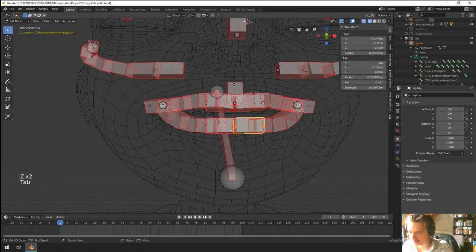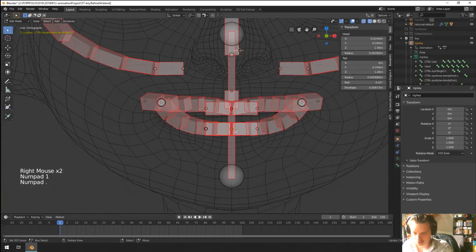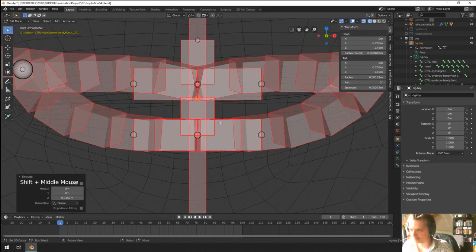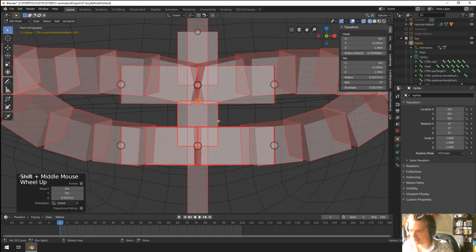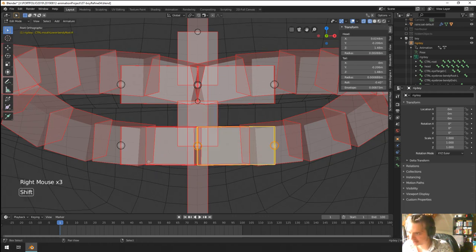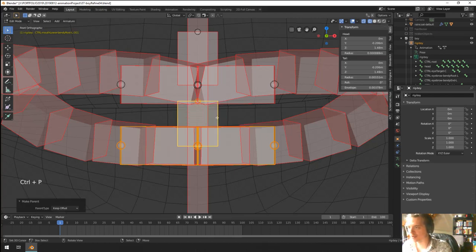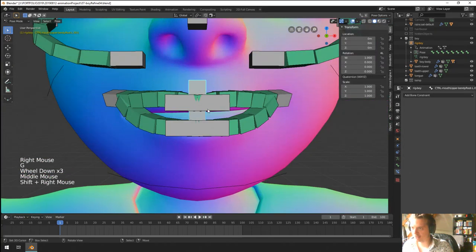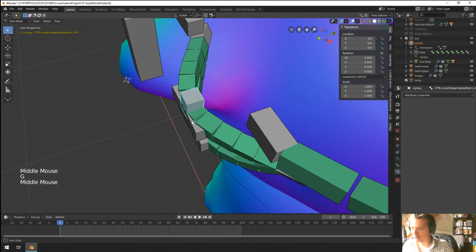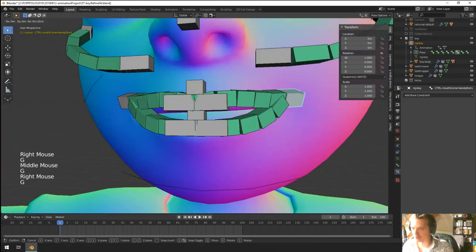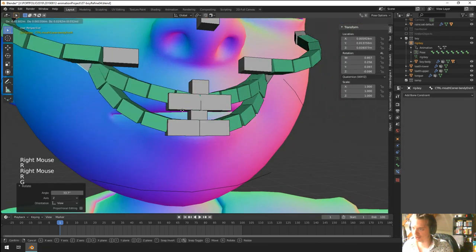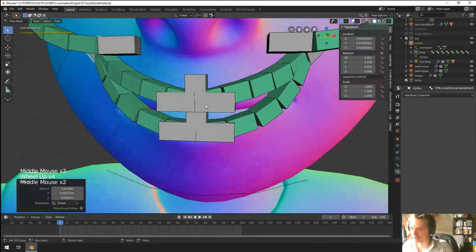And we want to do the same in edit mode with the lower part. Here we go, extrude Z. We're also going to move this up. And I'm just going to select the two bones here, and I'm going to keep offset but make parents with Control P. And then also now I can move the lips like I would want them to. And we see that the bones are working. They give a result that is satisfying.